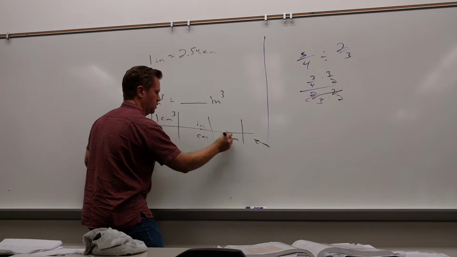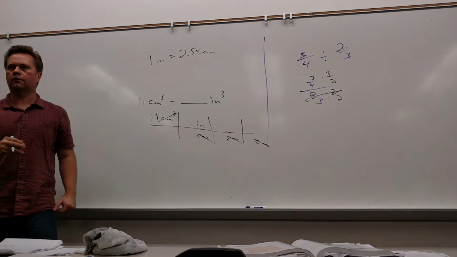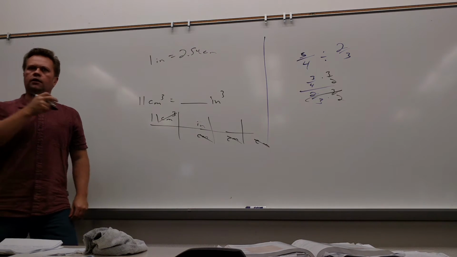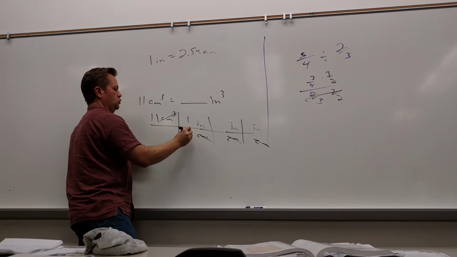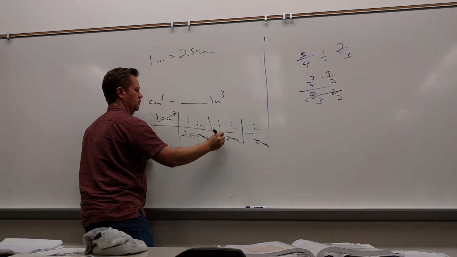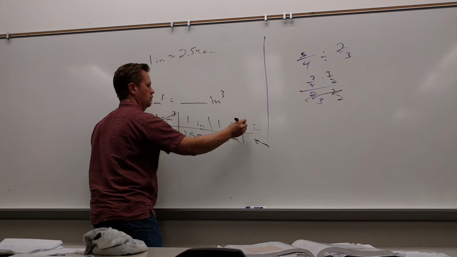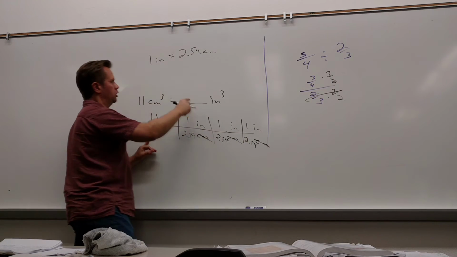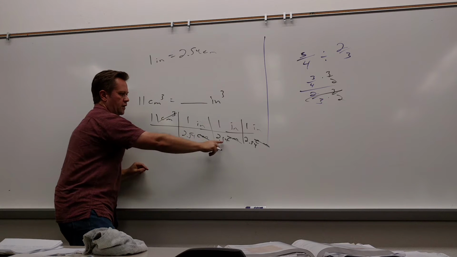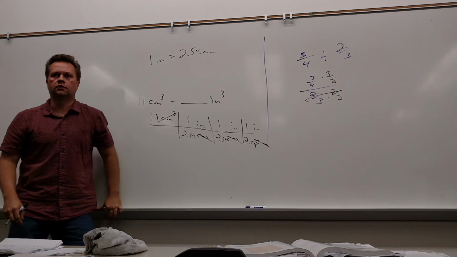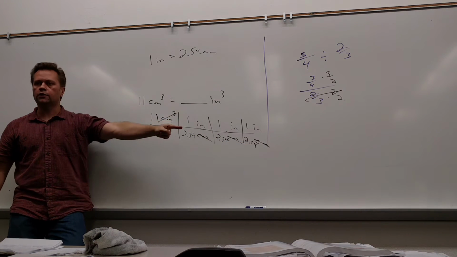Now, all together, 1, 2, 3. They all kill the whole thing now, right? And every time I have one of those on the bottom, I got inches on the top. So 1 inch is 2.54. So normally you would divide by 2.54, but since it's cubic, you're going to divide by 2.54 cubed. So you could actually always do this.